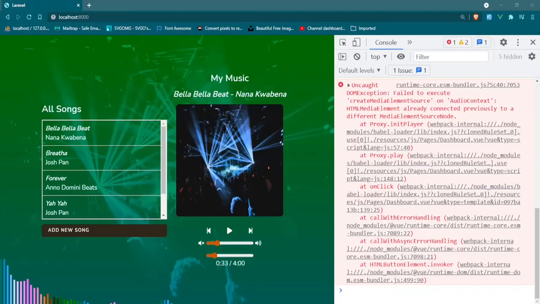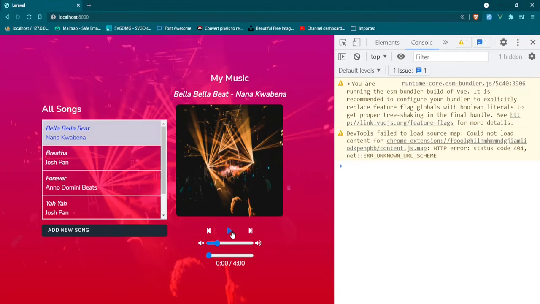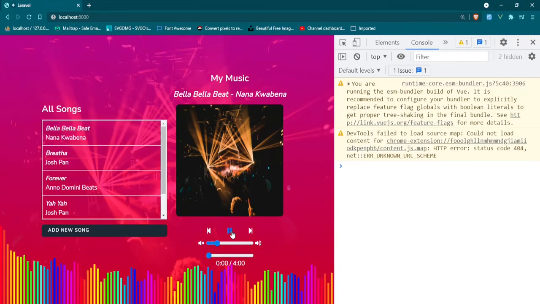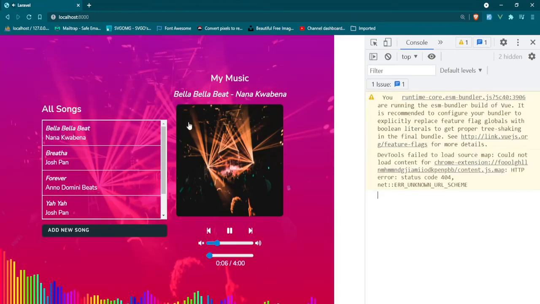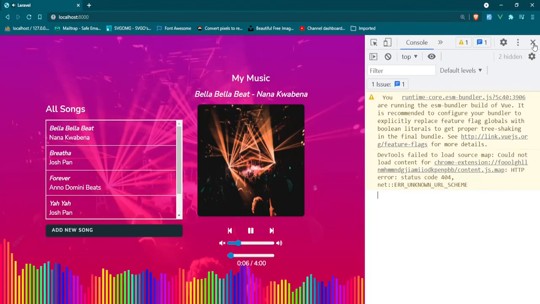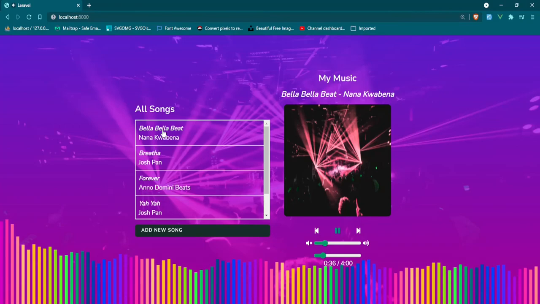Okay, so let's head back to the browser and let's see if that error is still here and maybe what's going on with our class of active. So refresh. We'll go ahead and click play. Okay, no error, and we have our visualization. My computer's stalling a little bit, but it is working. So we need to fix this class here. So let's close this and let's pause the music so that we can address this class here.